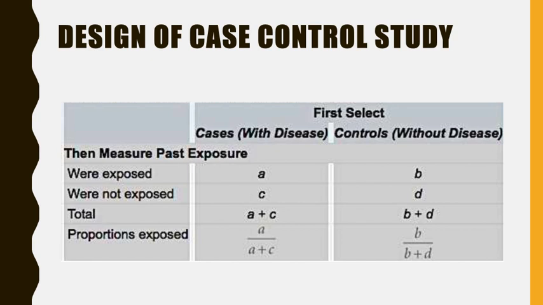So what we would do then is put the number of people who have lung cancer and smoked in column A. Then we would put the number of people who smoked but do not have lung cancer in column B. In column C, we would put people who did not smoke but developed lung cancer. And in column D, we would include the non-smokers who also did not develop lung cancer. And from this, we would total it up and get the total number of people with the disease, the total number of people without the disease, and then we would create proportions to understand the percent of people who developed the disease and were exposed and were not exposed.